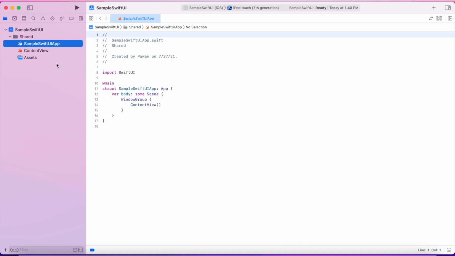So just to start off, because we are making an app, we need an entry point in our code. So we need an @main decorator here to tell SwiftUI that this struct, SampleSwiftUIApp, would be the main structure that will represent our app. So it's nothing but a simple structure that follows the App protocol. So we are saying that this structure is our app essentially.